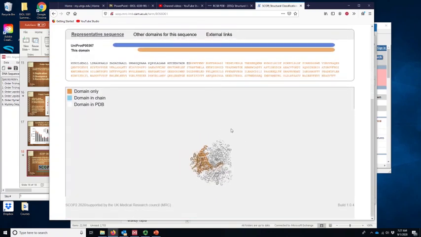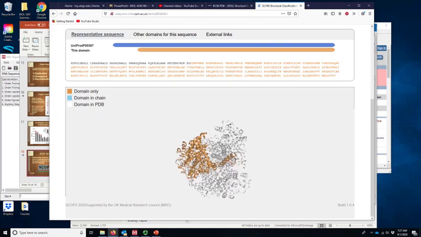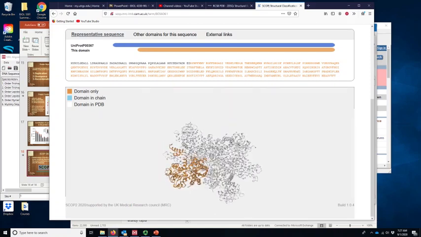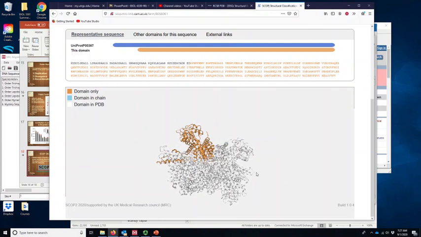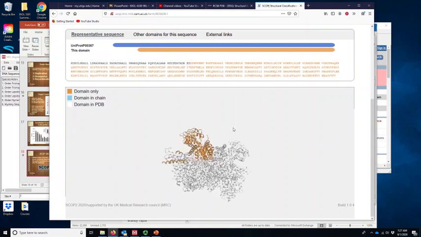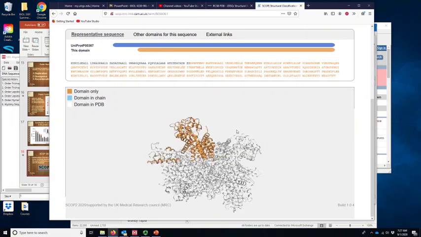So this is a great database. It can show you the amino acid sequence and show you where that domain is in the context of three-dimensional shapes. And so for evolutionary biologists, we might say, hey, let's compare the human one to the cow, see what the changes are. For structural biologists who are interested in how small changes impact the function of a protein, this is a really great resource. But it highlights the importance of protein domains and their function as individual components and units of different proteins.